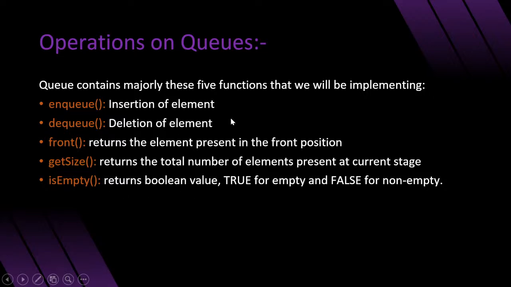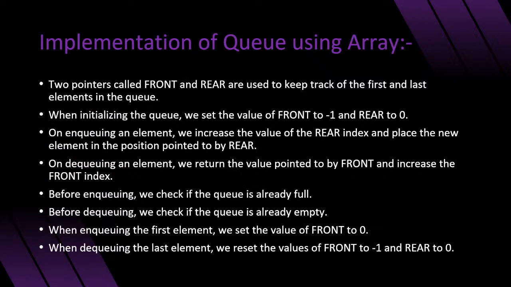So one thing to note is that whenever we have to remove elements from a queue, we can only do it from the beginning of the queue. We cannot access the elements in the middle or at the end. We insert new elements at the end and we remove elements from the beginning. So that is how queues work.